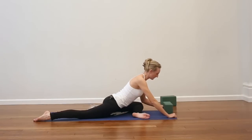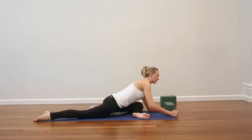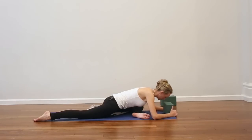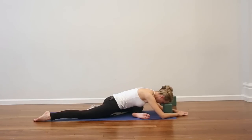Just close the eyes and begin visualizing the body as this receptacle for breath. It's receiving breath. The body is this hollow interior space, almost like a dome, right? How much can you fill that space with your breathing as you breathe in? Relaxing completely as you breathe out. Remembering to relax the shoulders, maybe bringing the index fingers to touch in that diamond shape if that felt good on the other side.